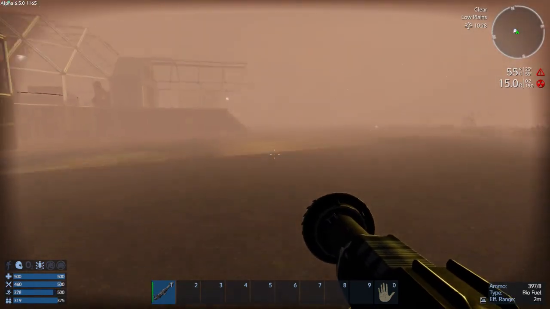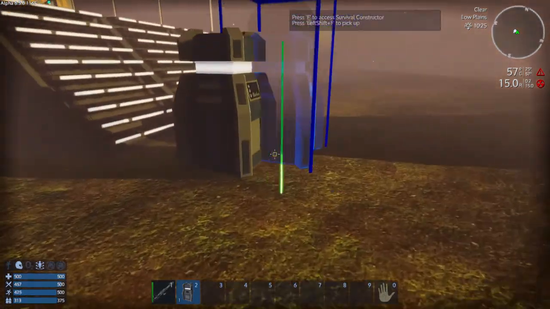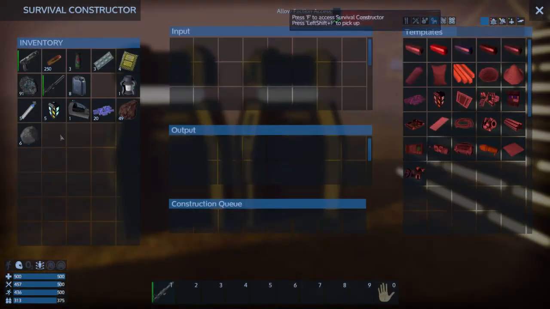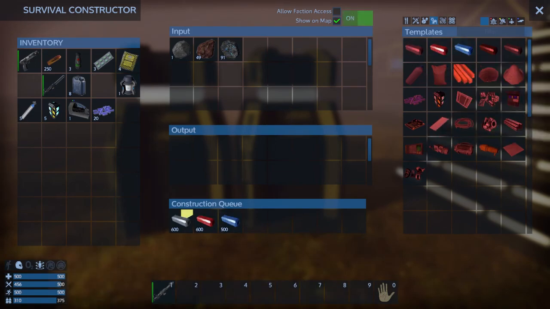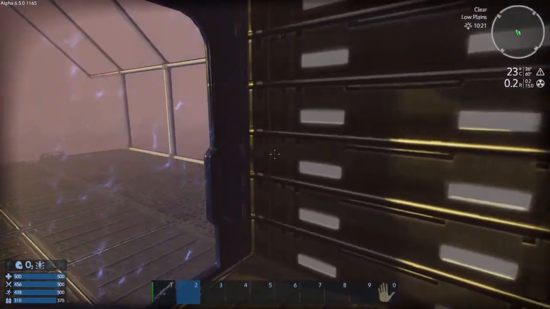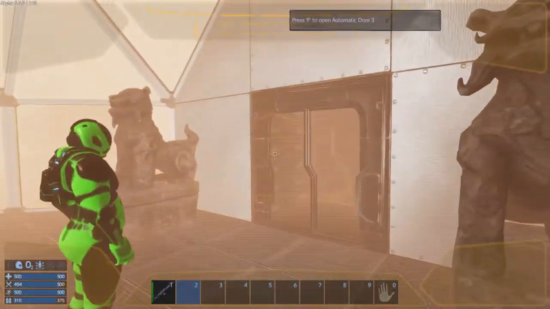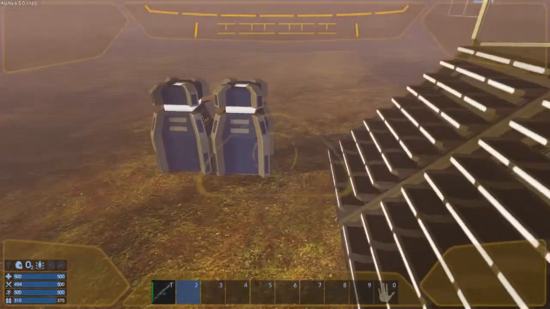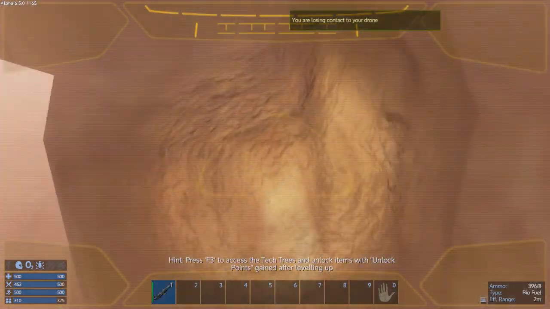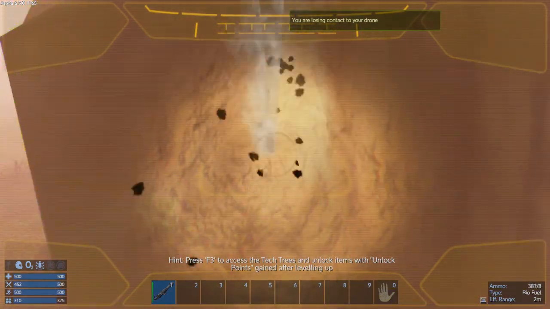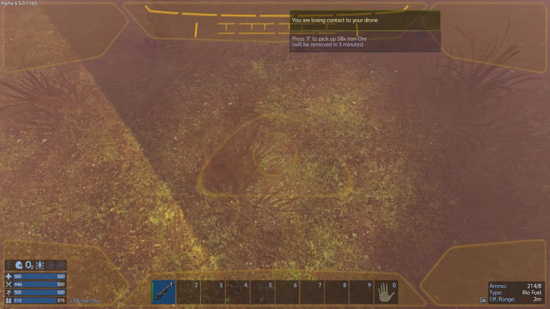Alright, and we can set up our survival constructors, which we'll have to take one out. But I'll let you guys do that. You guys have followed along with me in making this planet. You can tweak it however you'd like to do it. Step in the door here. The radiation effects off. Oh, I can't access my constructors, but I can fly over here. Watch this. I can mine from the trade station. And 58 iron, look at that.